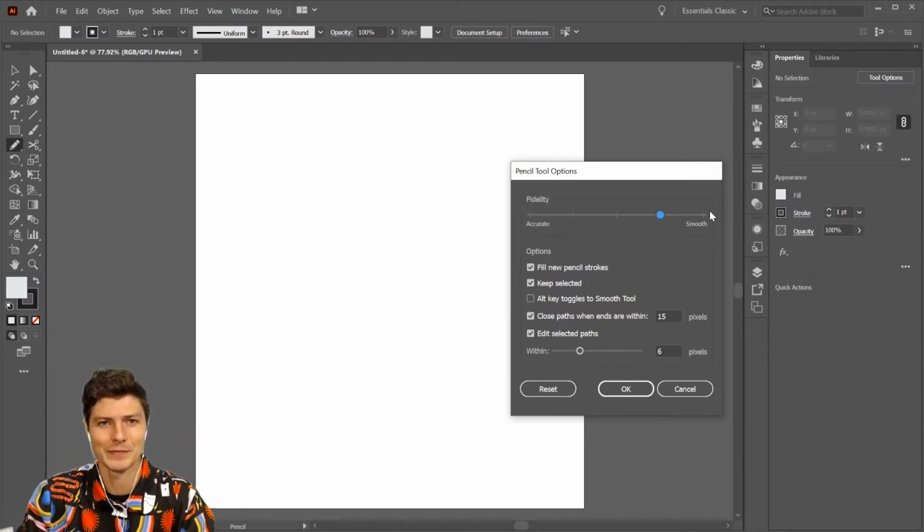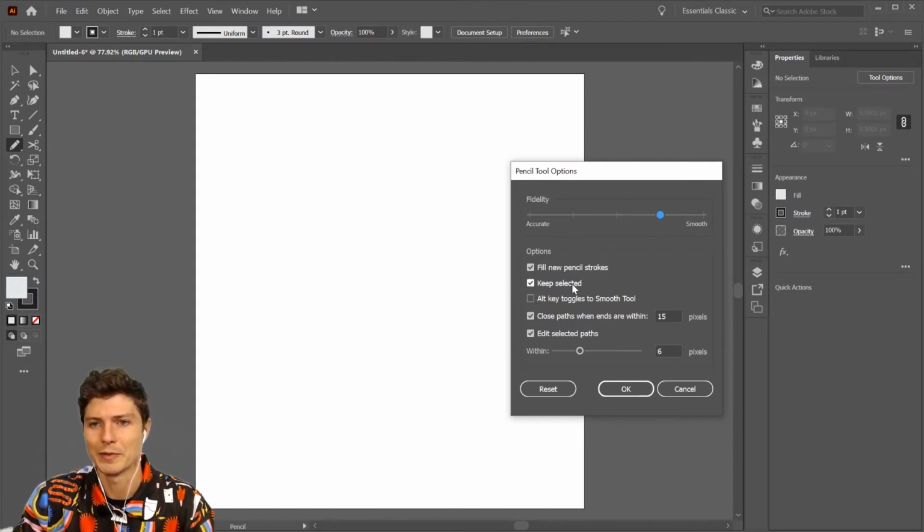It's pretty self-explanatory. You definitely want to have new pencil strokes selected, and keep selected is kind of nice, just so that when you want to manipulate right after you do your drawing. And then these settings, the close path within 15 pixels, and edit selected paths within 6 pixels.